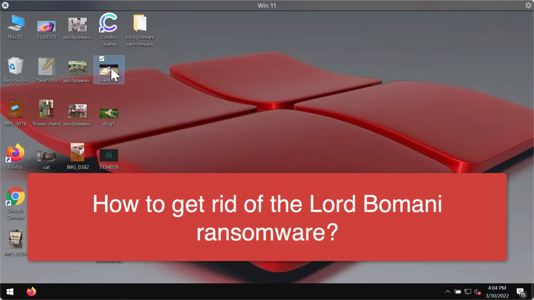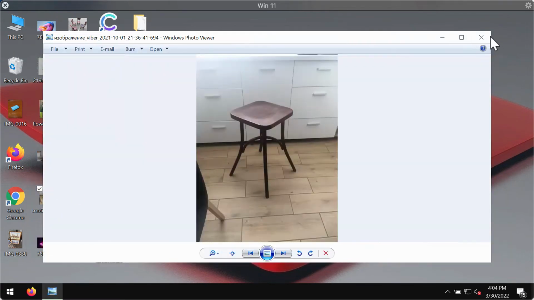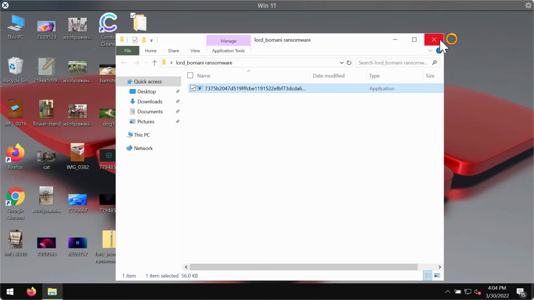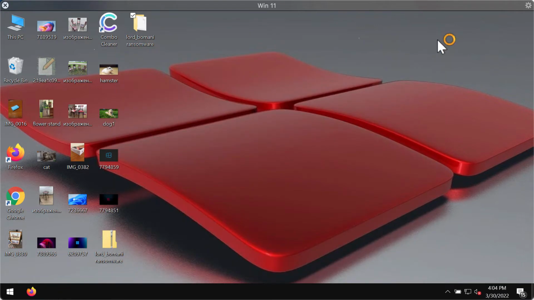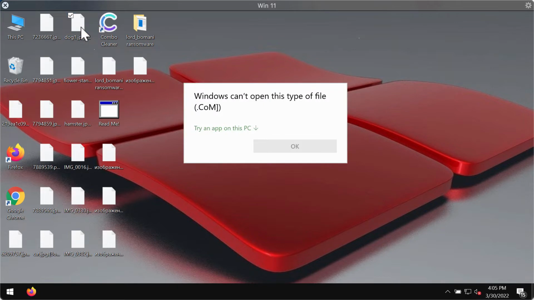Whenever you open the files before the ransomware attack, of course, there are no problems opening any file types, including pictures, music, Microsoft Office documentation, and other data. However, because of certain leaks in the security of the specific security software, this ransomware may be easily injected into the computer. So when you try to open some files, you get a message saying that Windows can't open this type of file.